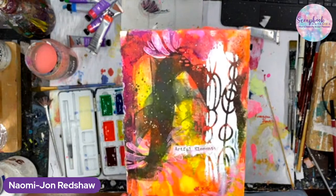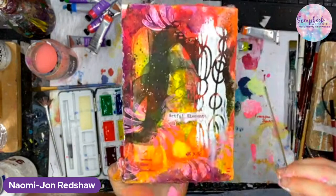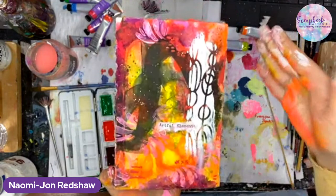Maybe some bright blue. Yeah, I could add bright blue, but then I'll be tempted to add blue patterns and all the rest of it. And it's quite a small page, so I think it looks good as it is. These are also very much my colours. Pink, yellow... Not really the red, but pink and yellow is nearly pink, so the red is close enough.